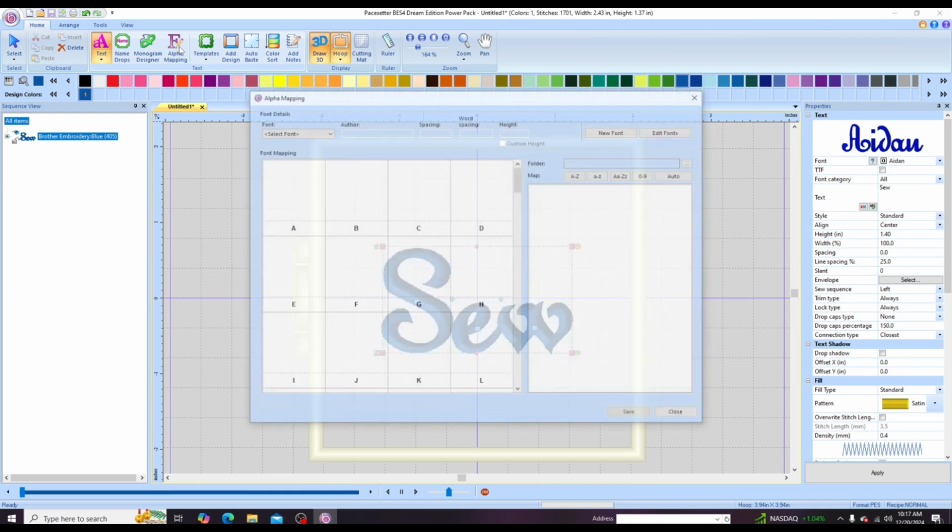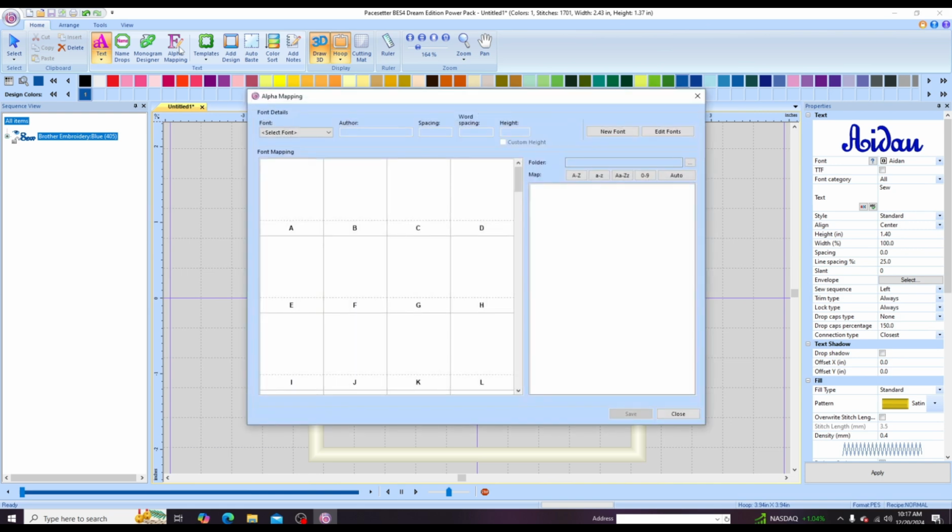Alpha mapping is neat. If you buy an embroidery font, they give each letter to you individually, okay? And if you're adding it into your machine, it is really annoying to have to pull up each letter at a time, especially if you have a longer name. Say you're going to put Elizabeth. You're going to have to open the E and then merge every letter behind it and make sure it's lined up. Well, alpha mapping is really neat, one of my favorite things, because it allows you to merge in whatever font you have bought, so you can actually type it out in the program itself instead of opening the letters one by one.